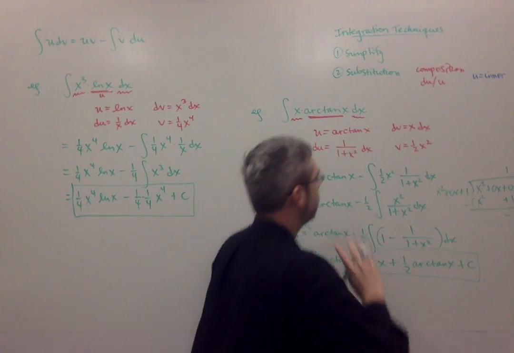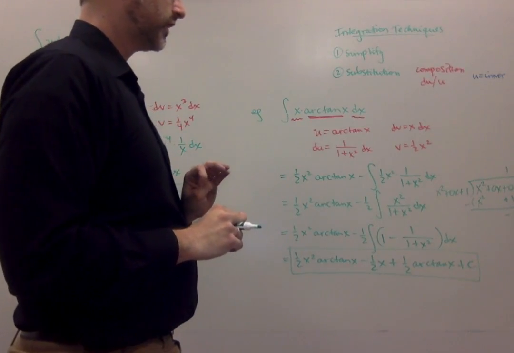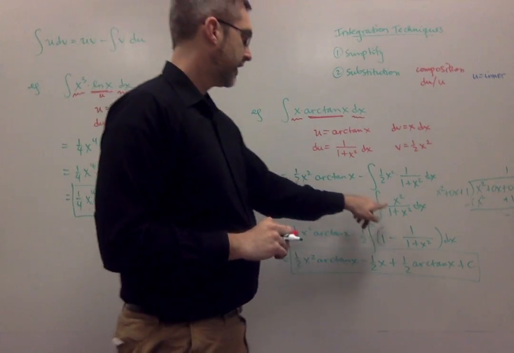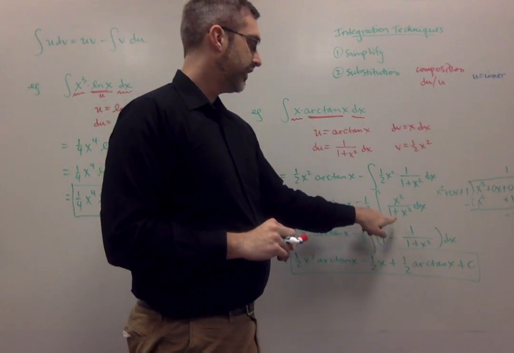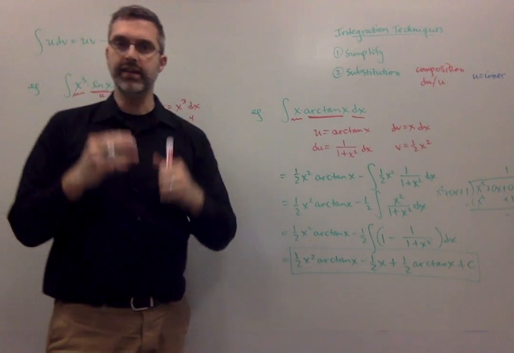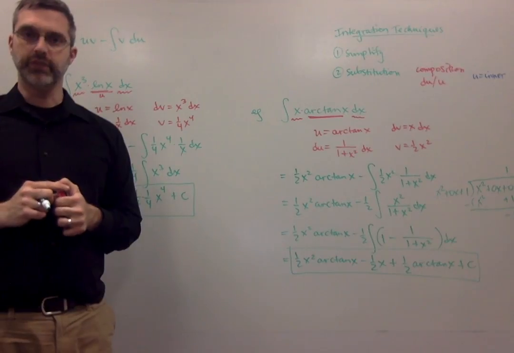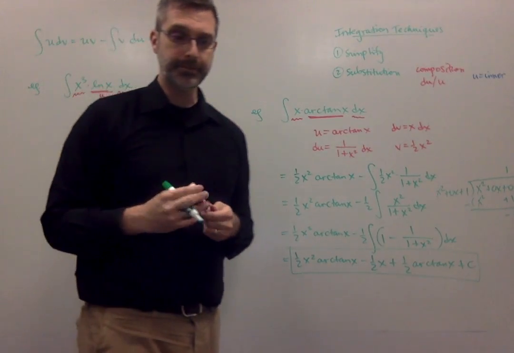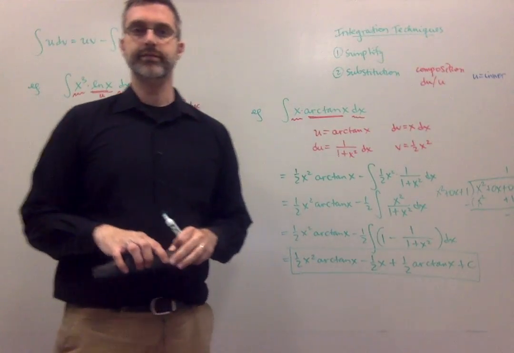Okay, so you see, the product tells me integration by parts is probably the direction I want to go. And the check is, did I get an integral that's simpler than the one I started with? And then from there, I go back to my other techniques that I have previously in the list to see, is there a way that I can make this even simpler? Okay? So that's the basic idea of integration by parts.